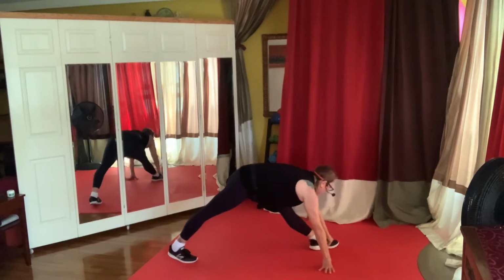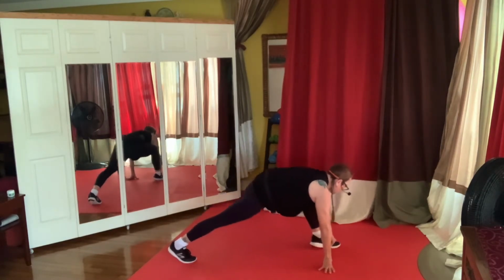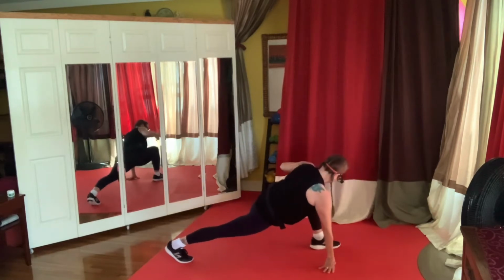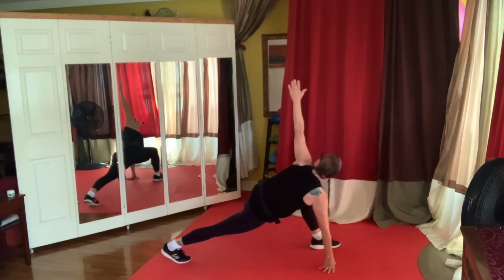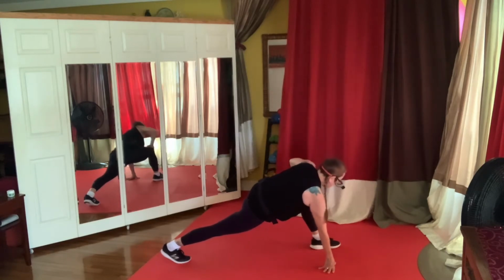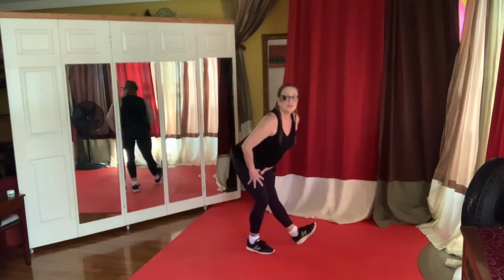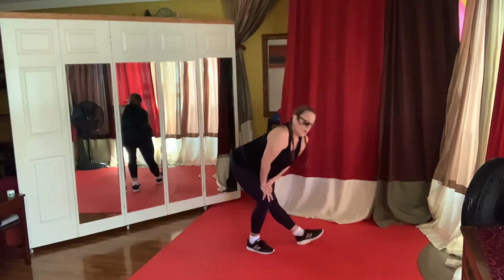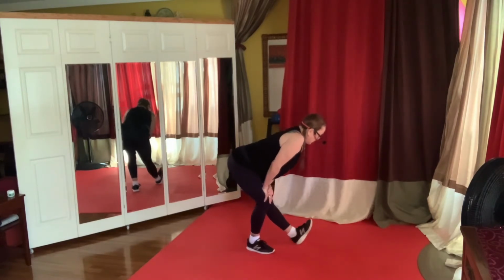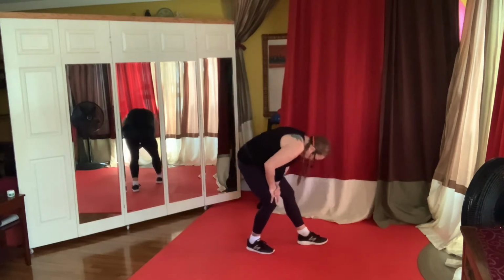Up you go, up and down. Get that hamstring. Three, nice runner's lunge. Four, and hold. Make sure this knee is over the ankle and not the toe. Hold and rotate. Four, three, two, one. Two steps up. Sit back on it, hamstring. Stretch, hike up that butt. And down and up with a toe. Four, three, two, and one. And roll it up.